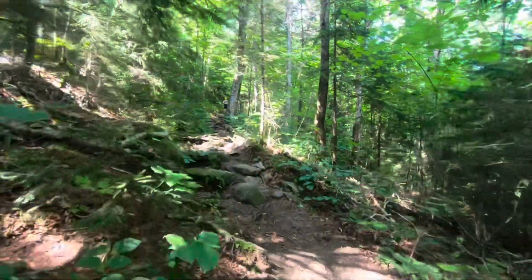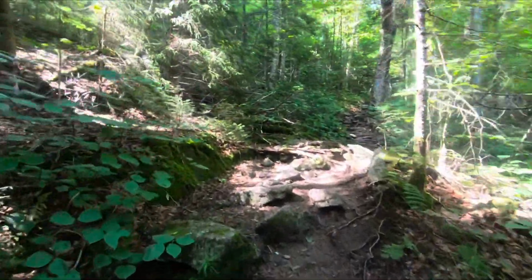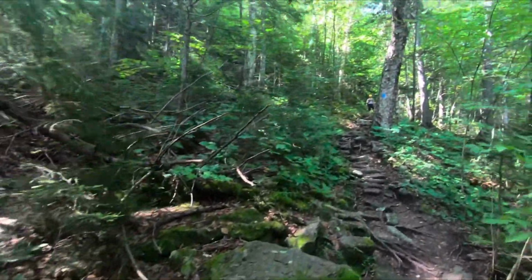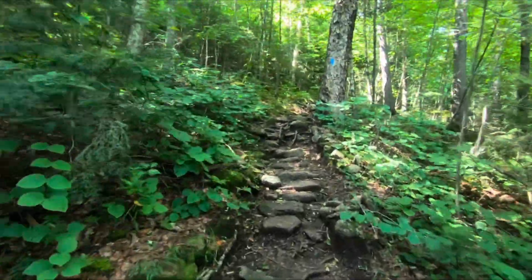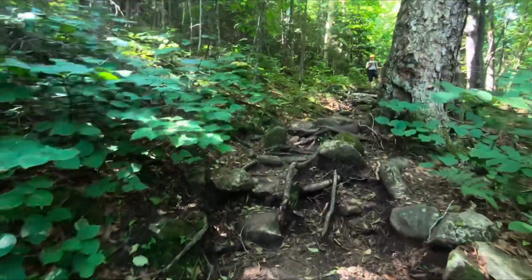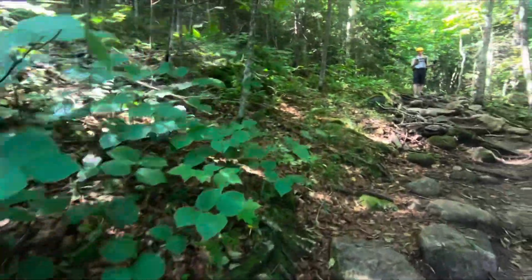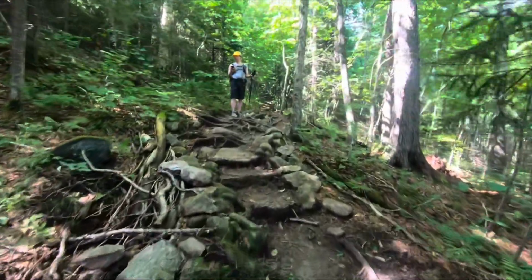Okay, so the next thing is about maybe a 1/4 mile away is Kinsman Flume. So we're gonna go look at that because, again, we've only done this trail in the winter, and I never went to look at it. I think John went one time and he was underwhelmed, but that was in the winter. And then after that is Bald Peak. We have done that in the past, and we're not going to do it today because it's a beautiful clear day. So we'll get our views up on the Kinsmans.